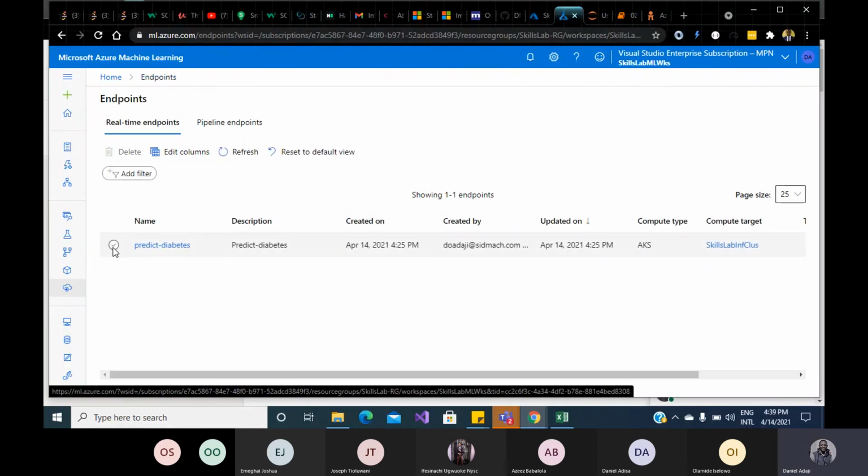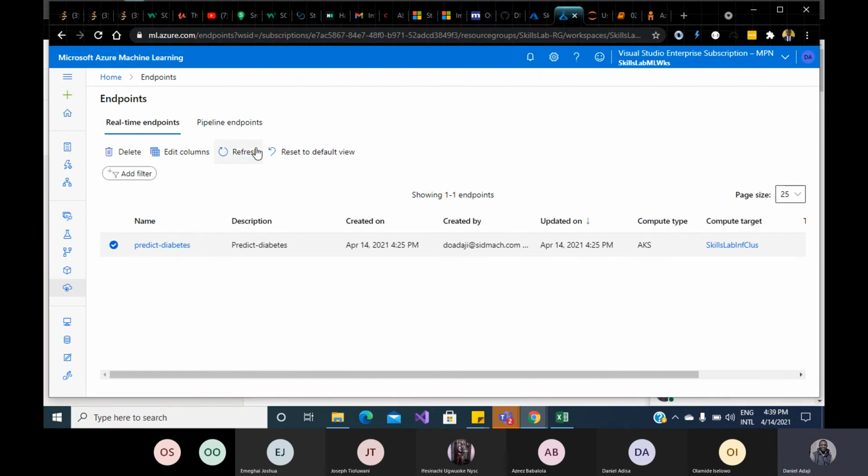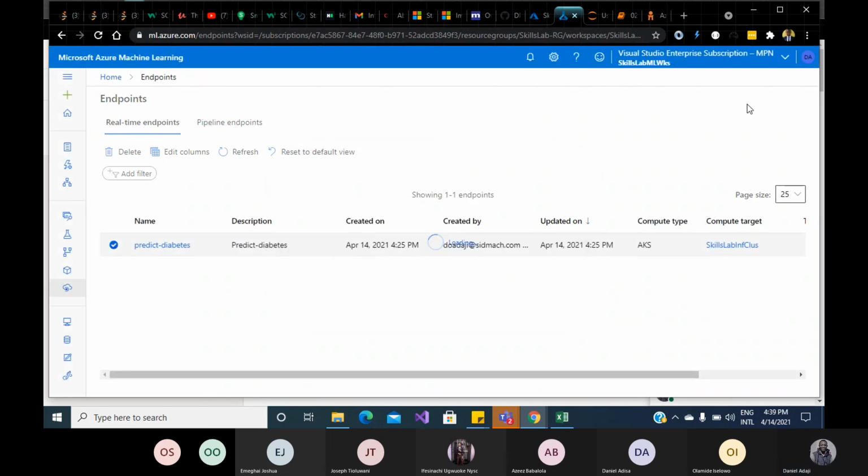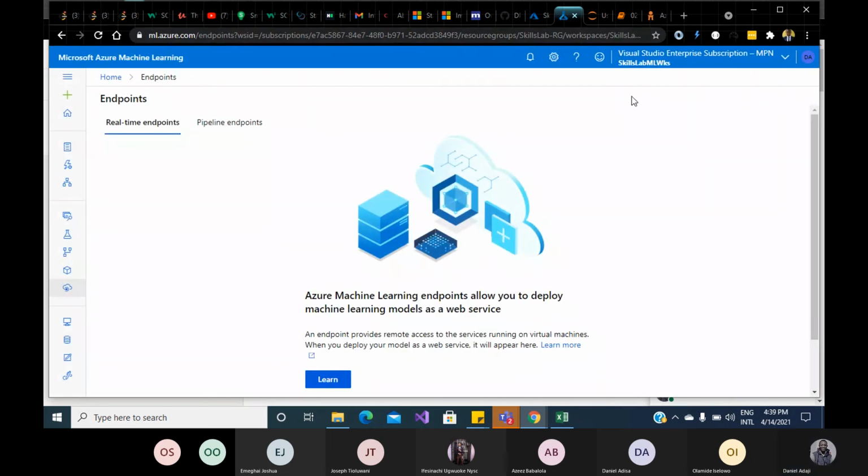I'm going to delete this endpoint because it is going to continuously run, and it is using Azure Kubernetes service already. I don't know how much it has eaten out of my subscription, but I have to delete it now. We've seen how it works, and we know how to consume it. And that will be all. So I'm deleting it now.